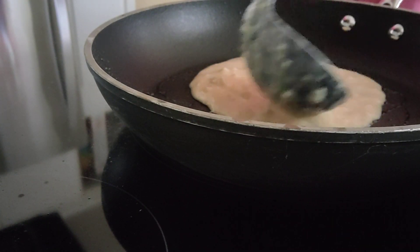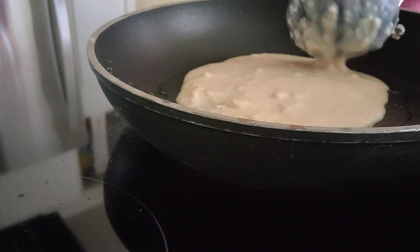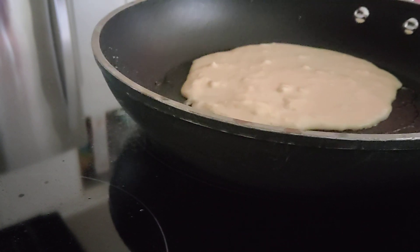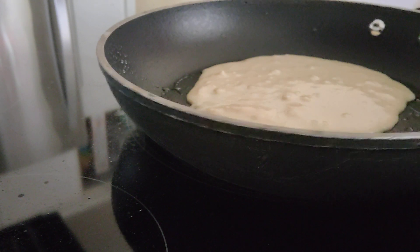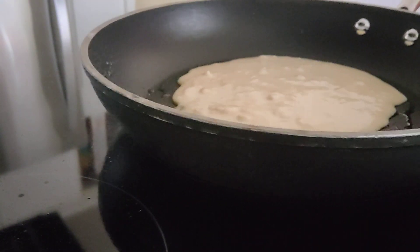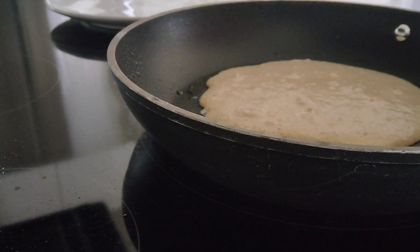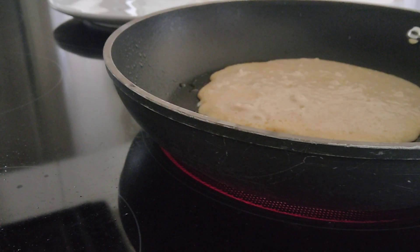I did not get all the chunks out of this at all. Just like that, and then you can kind of spin around the pan a little bit to make it extra thin. It's starting to cook, as we can see here. You don't have to oil it every time, but try to oil it every second time, or when you notice it starts to stick a little bit.